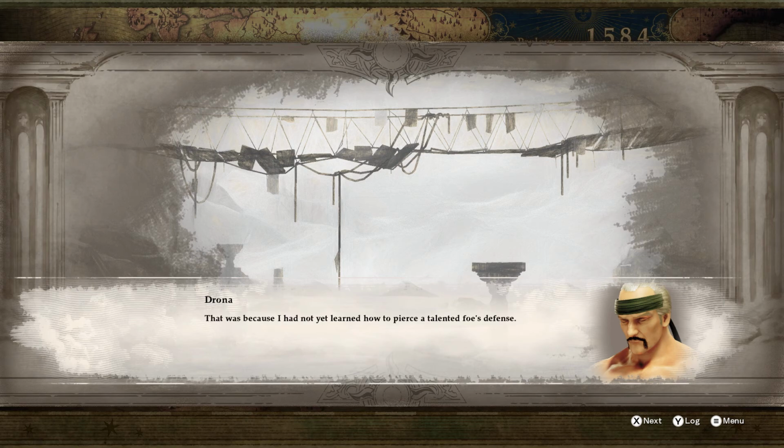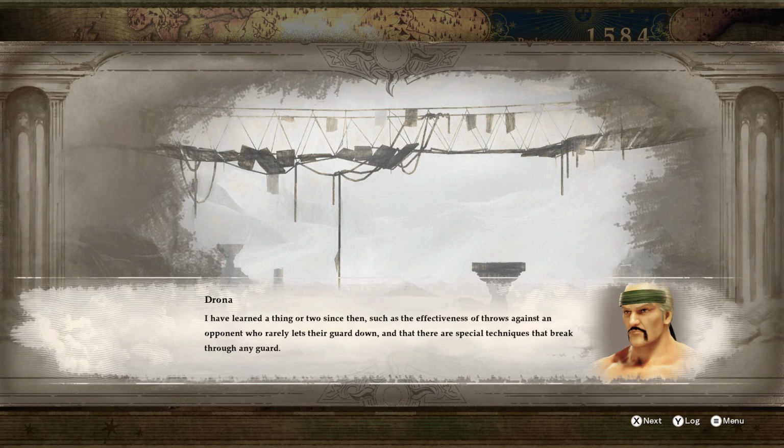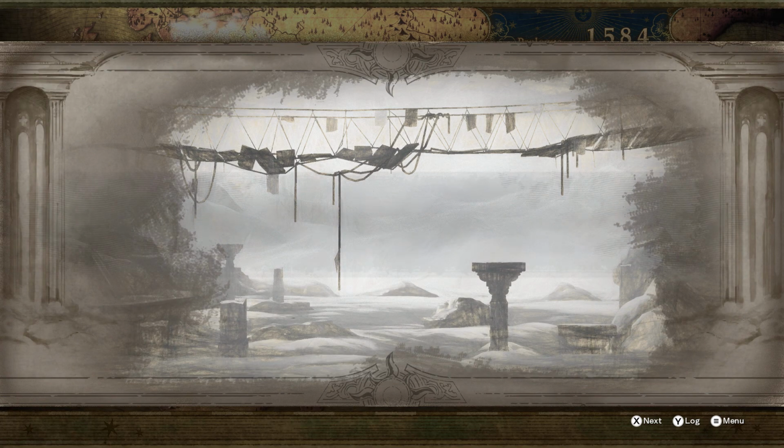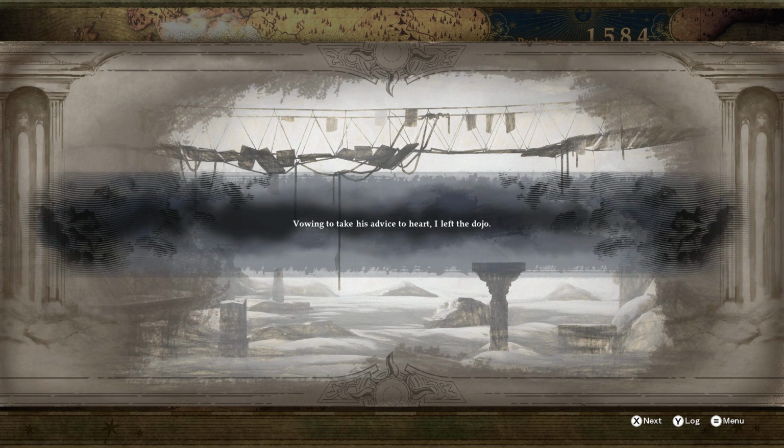That was because I had not yet learned how to pierce a talented foe's defense. I learned a thing or two since then, such as the effectiveness of throws against an opponent who rarely lets their guard down, and there was a special technique that breaks through any guard. But back then, she defeated me, and she had no interest in the weak. I trained as hard as I could, and eventually returned to face her again. Unfortunately, she had already wed another. This dude, man. If you ever pass through Suchin, it would do well to see her skills for yourself. I'm sure the experience will come in handy. Taking his advice to heart, I left the dojo.